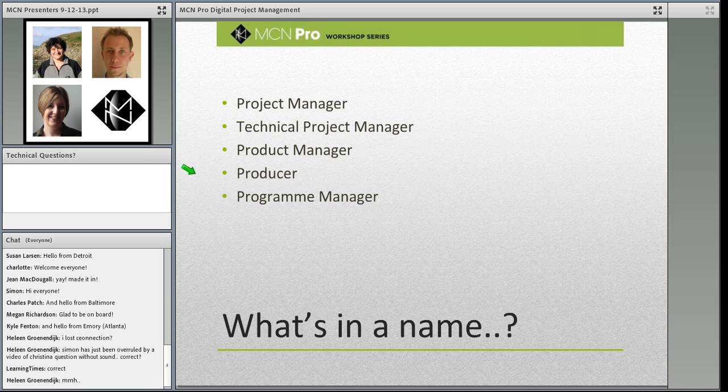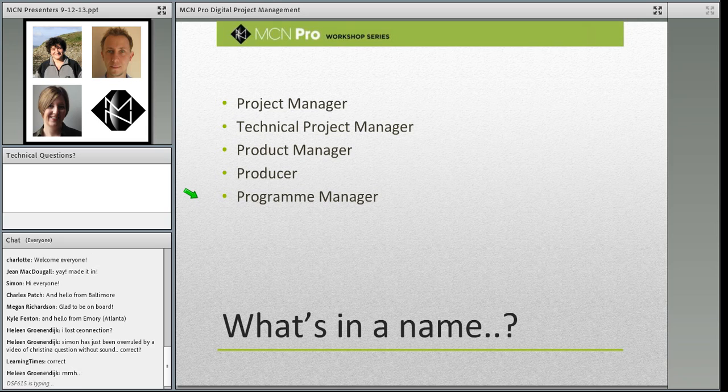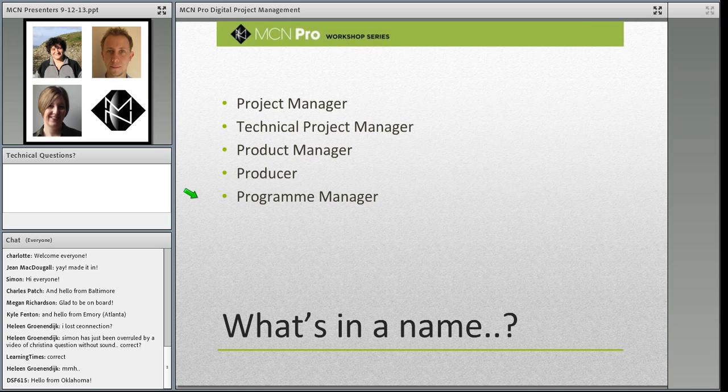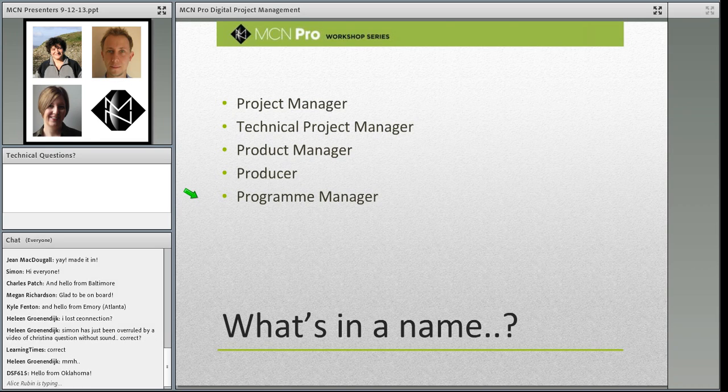So the final one of these, program manager, this is quite simple, really. I mean, this is just the person who manages multiple project managers or anyone with these sorts of job titles. I suppose the other aspect to that job, though, is that they're often involved in the genesis of a project. So before a project has started, really, its inception. And that idea of the genesis of a project is something that Charlotte's going to talk about a bit later on.